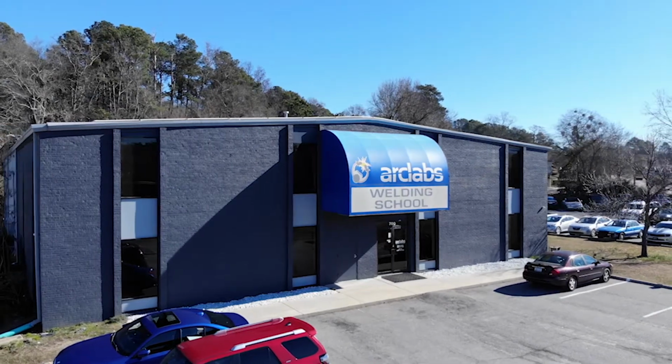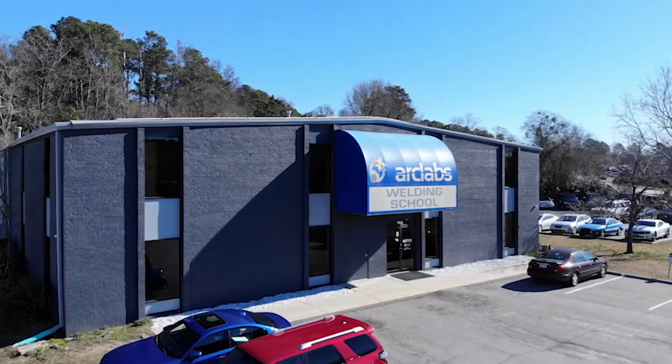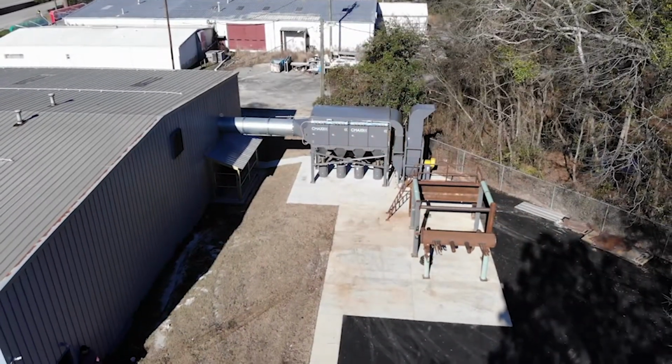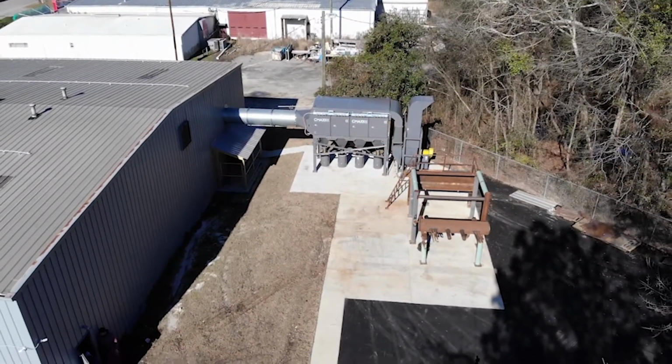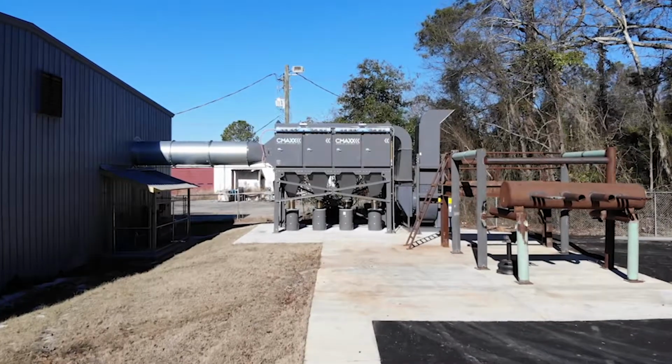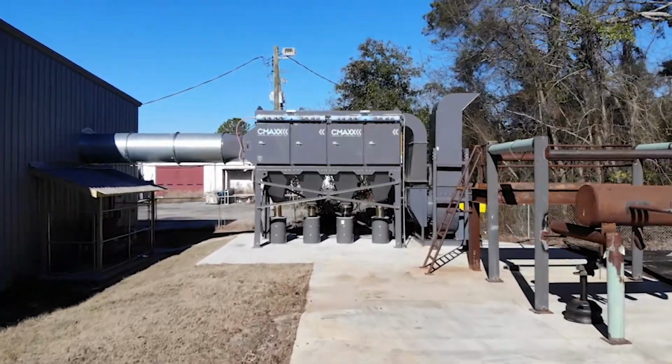Atlantic Dust Collection really counseled us on all the options available for air filtration units. We told them what we would like to have, and since we have limited space in the shop, we wanted the bulk of the equipment to sit outdoors, so we wanted it built to last. And the Imperial Systems are built like tanks, is what we're told. The students completely love having that filtration.